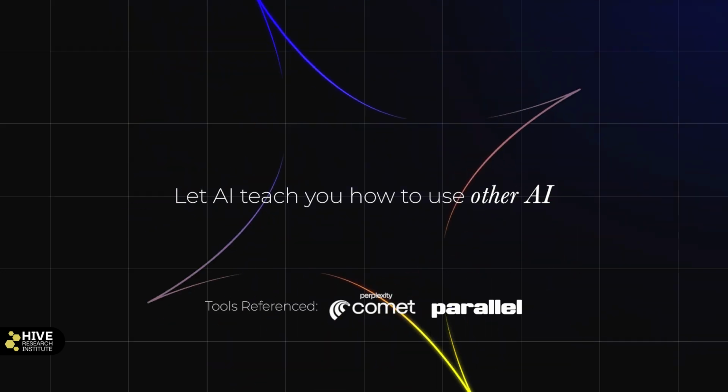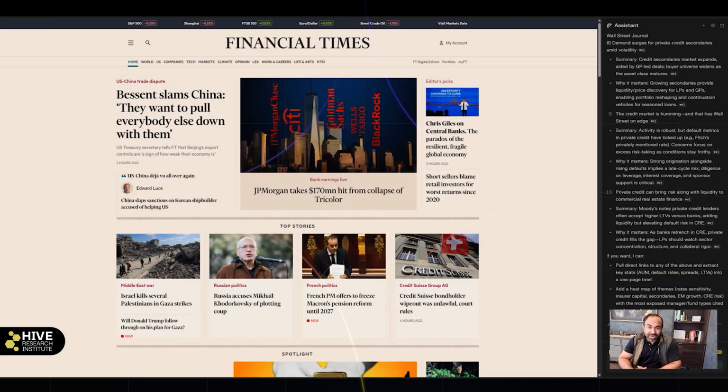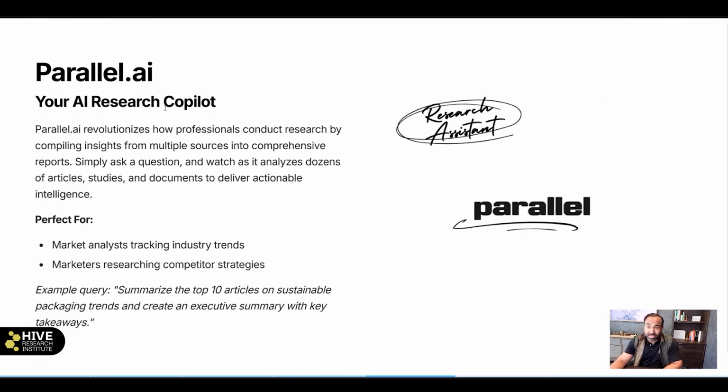I think everybody on this call has experienced this, where you've logged into an application and you don't really know how to use it. Once in probably a week, I use a new application and I'm not exactly sure how to use that application. One of the things that we're going to learn about is called Parallel.ai. So Parallel.ai is a research tool. And this is the first time I'm telling you about it.